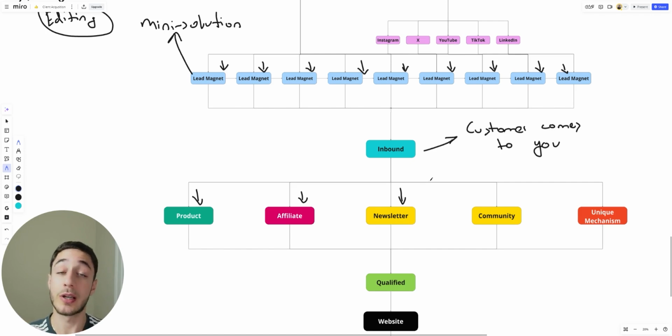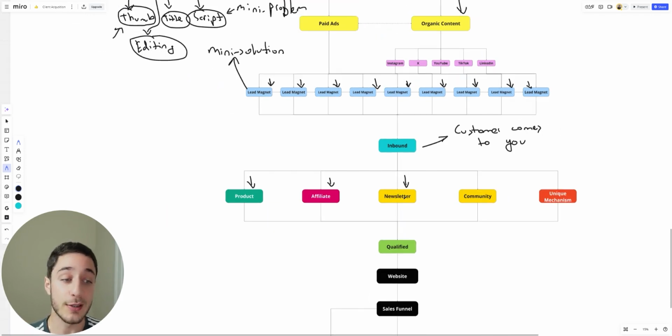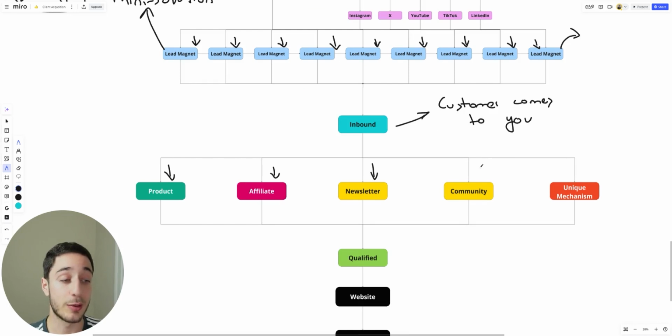For example, a great example of a lead magnet would be if I tell you right after this video, sign up for my newsletter to get this Miro board, right? That would be my lead magnet. My lead magnet would be the actual solution, in this case, the Miro board, and this would be inbound marketing, right? You would sign up to the newsletter and you would get the lead magnet, and I would have your contact information, right? Or you could lead them to a free community and essentially go from there.